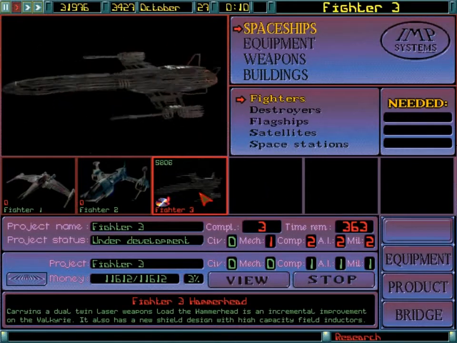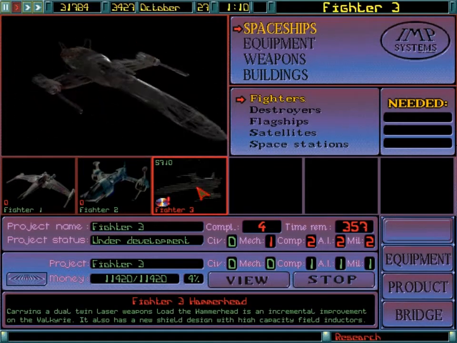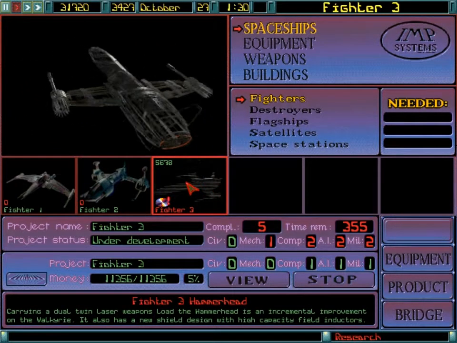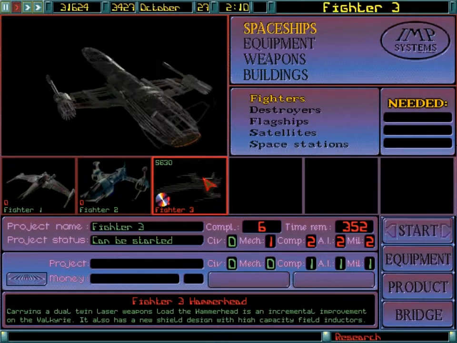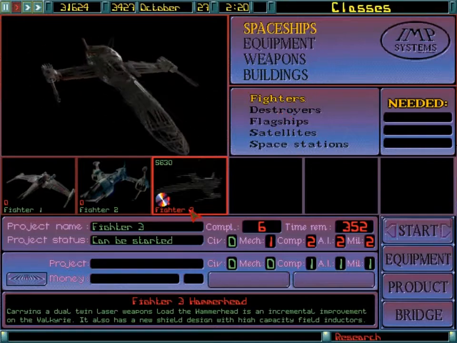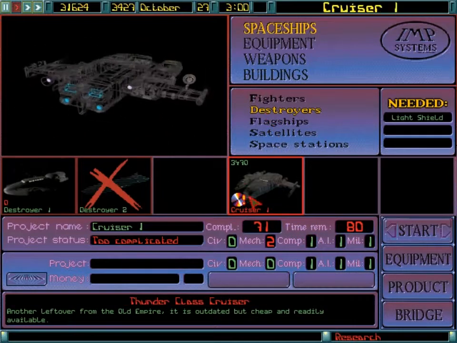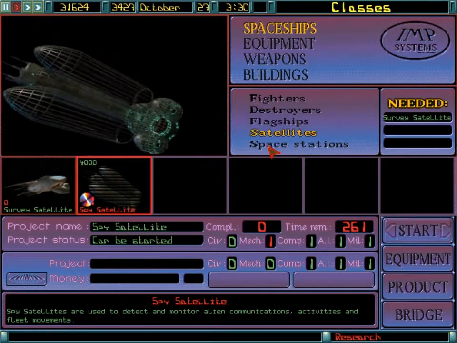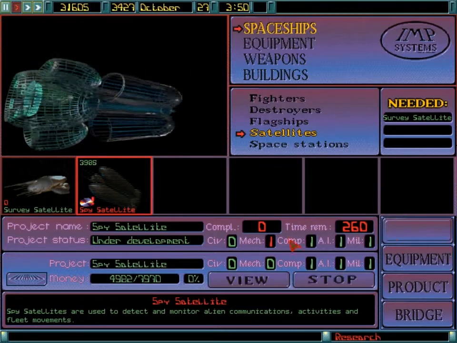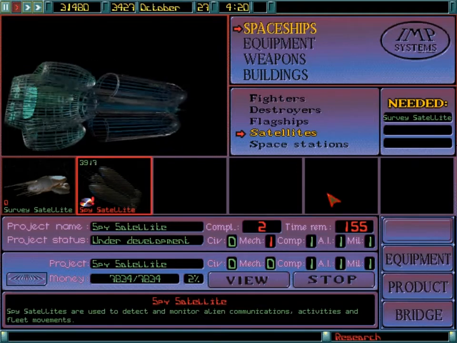We don't get that much income anyway, so we have to think about where we place it. So I'm going to stop the research for the fighter at least, because we don't need that right now. I just wanted to show you that you can actually research different objects after you've done the first ones, for example. But we can start the spy satellite research, which I do want to use quite quickly.